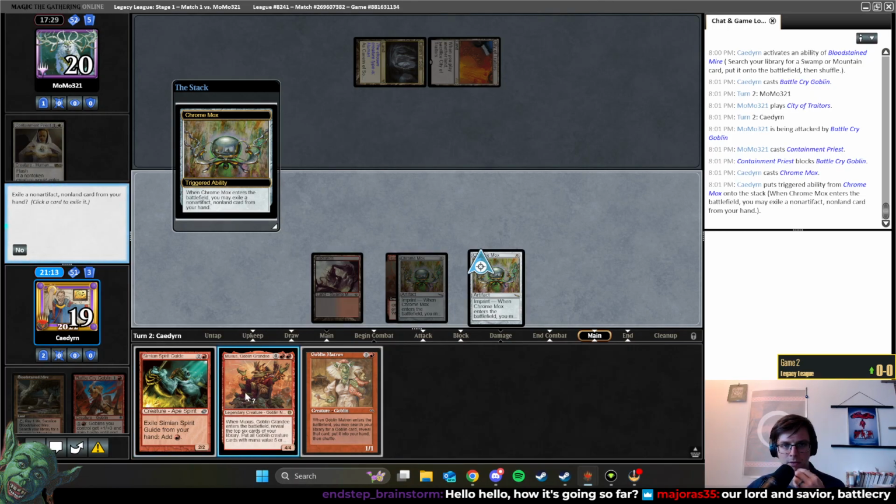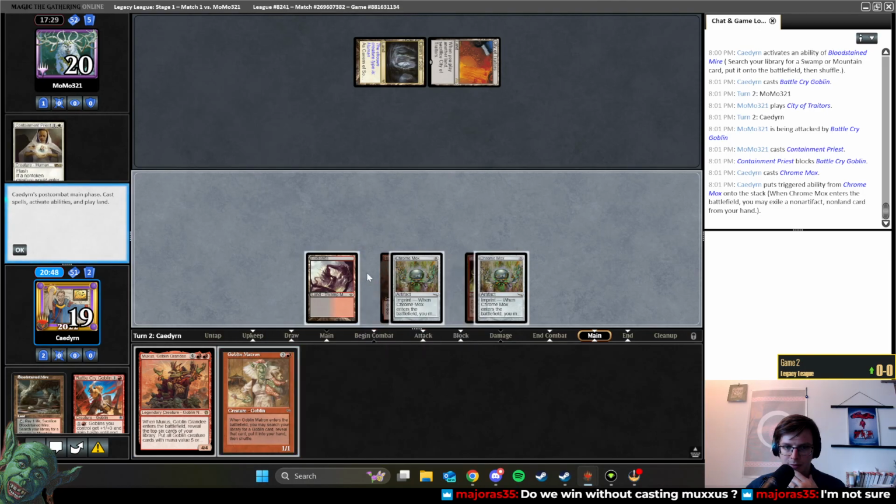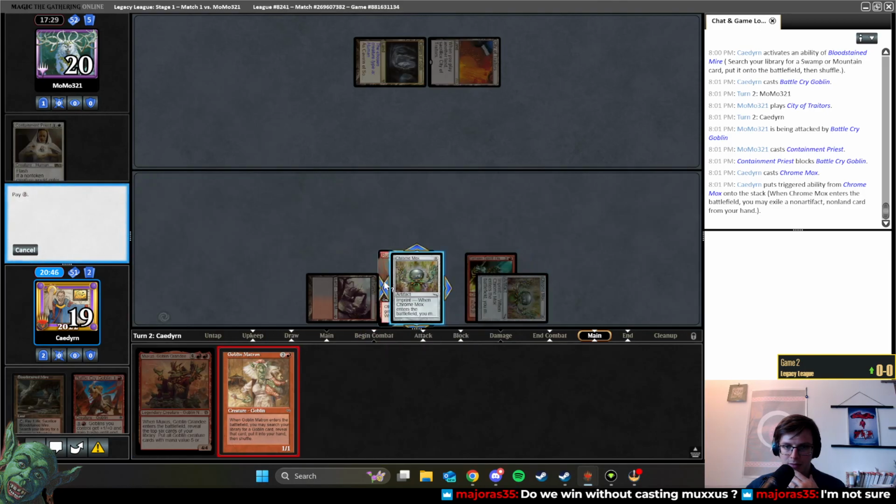So now's the point. Is Muxus going to matter this game? 3 mana. If I Matron for Skirk, it's still a little fragile. But I think I have to get Bombardiers. Do we win without casting Muxus? Possibly. But I think this is fine.